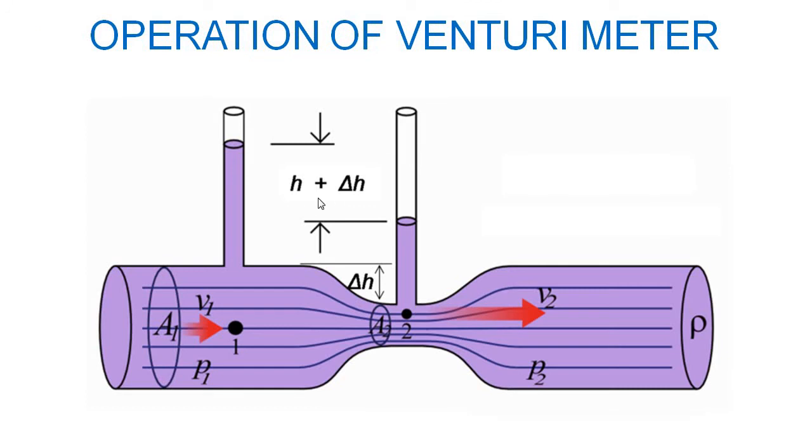Now here is some pressure difference. As I told you before, here cross section is higher, so A1, V1 and pressure P1 at the point 1 is different than the point 2. You can see there is a higher difference and this is a lower difference. So between that H plus delta H, rate of change of heights. Delta H that is considered over here, that is actual cross section to throat cross section. This thing can give the fluid pressure results. Here is the inlet, here is the outlet. See the cross section.